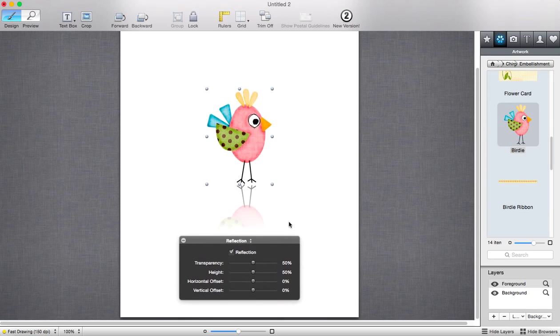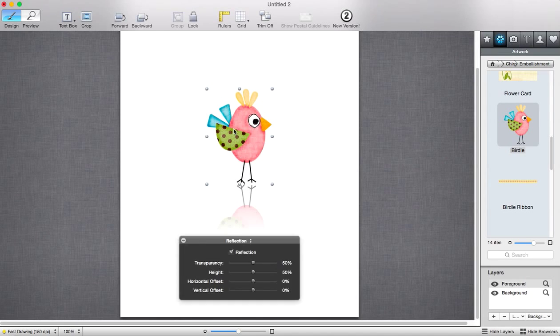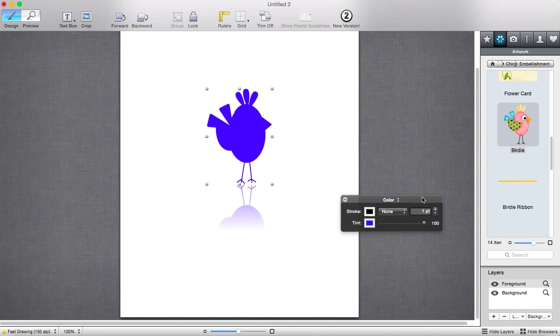Oh, look, we got a reflection there. Isn't that sweet? He's obviously standing in a puddle of water now. And we can obviously alter the reflection and things like this. So if I was to do that and then select this and go to colour again, let's see what happens if I put the tint on. Yeah, the tint goes on the reflection as well. And obviously reflections being soft edges, you have a bit more of a problem, but you do at least get that there to try and cut if that's what you were going to do.